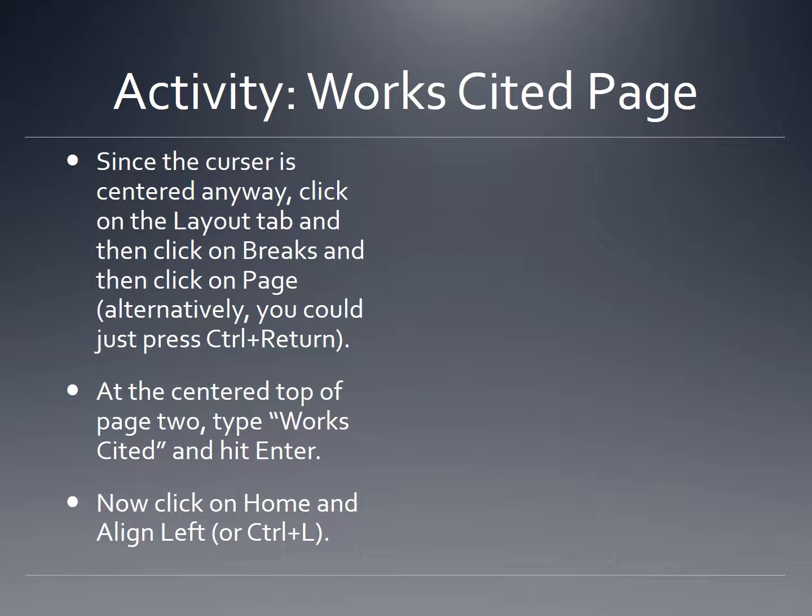So let's create our works cited page. Since your cursor is centered anyway after making your title, go ahead and click on the Layout tab, then click Breaks, and then click on Page. Alternatively, you could just press Control Return or Control Enter, and that should kick you to the center of page 2. Here at the center of page 2, I want you to type the words works cited.